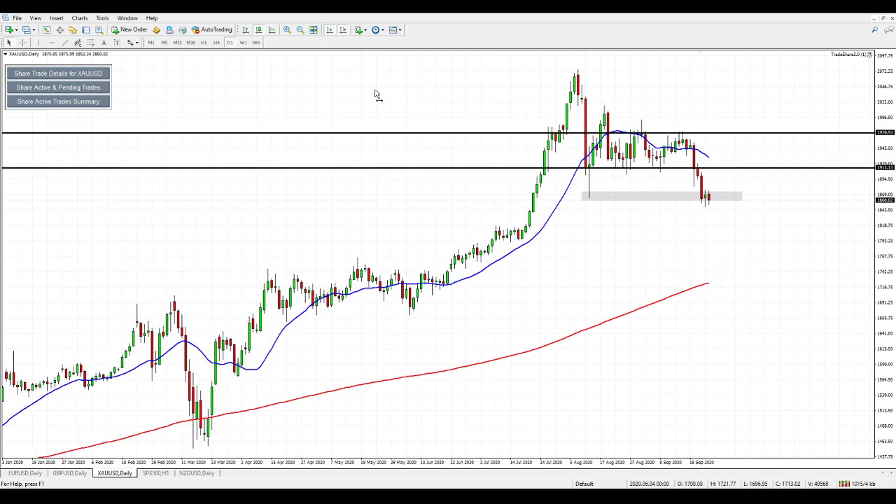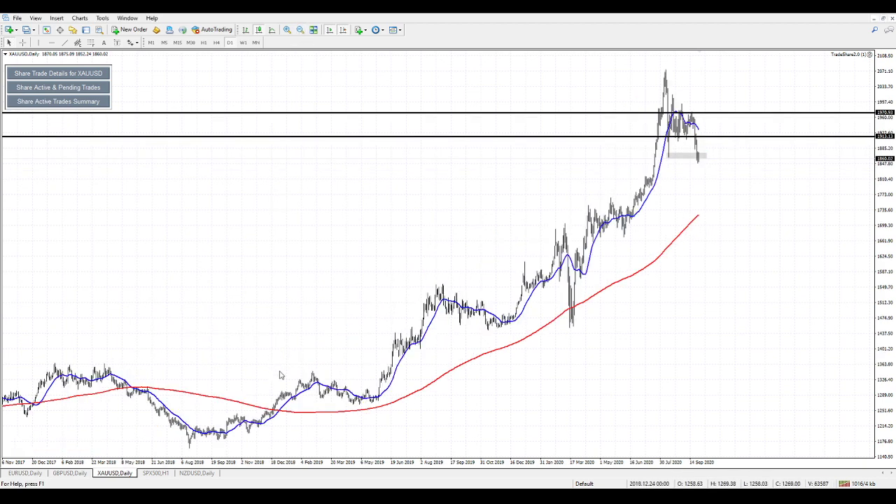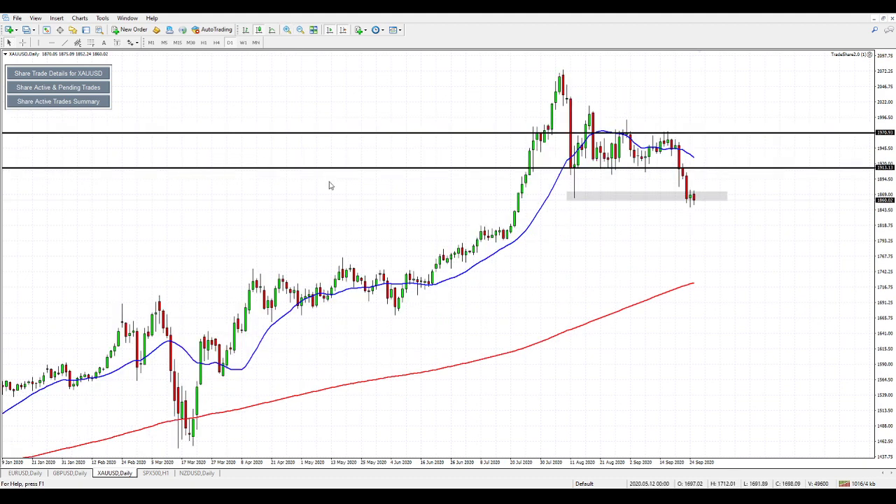You guys may have heard me say in the past that I like the idea of buying a 200-day retest. So just like we talked about on Euro dollar, I like the idea of that long-term uptrend and trying to get involved at a decent pullback — this area of value being that 200-day SMA. That might present some trading opportunities, and if I take any, I will share them with members. I'm keeping an eye on gold. There's not a play just yet for me — I might take some shorter-term swings of maybe a few days to see if we can catch some sell-side if something sets up. But long-term, I'm still interested in looking for that bullish opportunity.